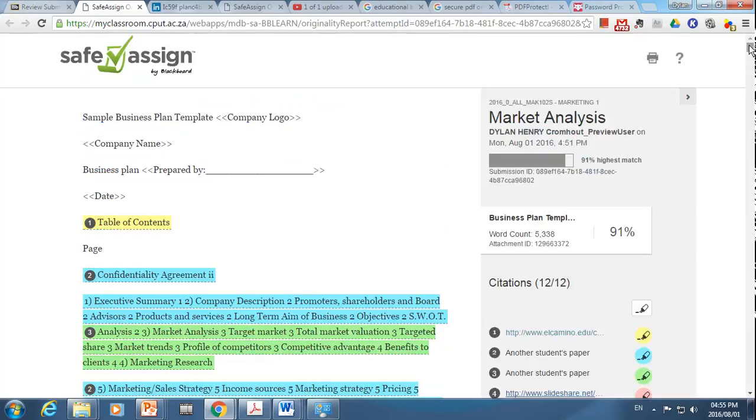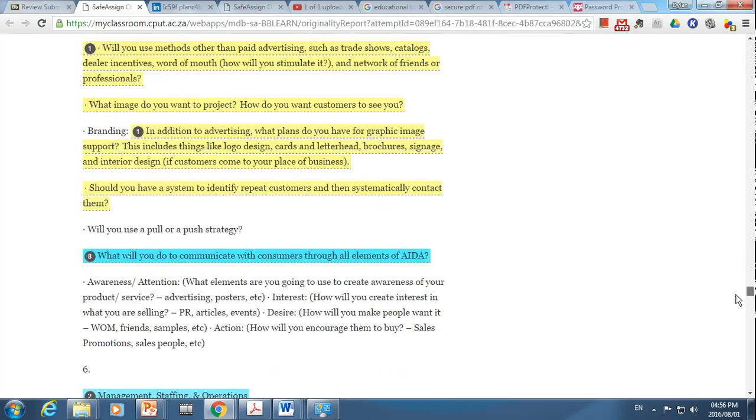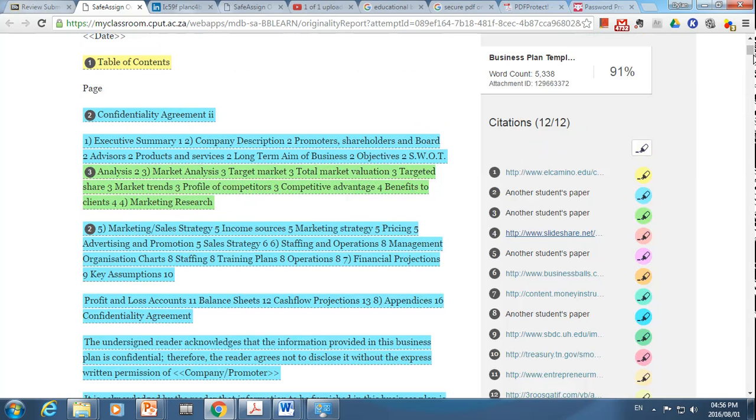I will give you the option in the assignment to be able to resubmit, so you will be able to submit, and then check what your SafeAssign report looks like. And then you'll be able to resubmit multiple times, but it has to be before the due date. If it's after the due date, you will not be able to resubmit again. So you can resubmit as many times as you like to make sure that you get a score of lower than 15% for SafeAssign. But once the due date is passed, you will not be able to resubmit again. This is a wonderful tool that can help you see where you are struggling with plagiarism, and then ensure that you provide great documents that are mostly your own work. Even though obviously you're getting citations and work from others, you're changing it so that it's more of your own work. You're paraphrasing, using your own words instead of theirs. You're just getting some of your ideas from other people.